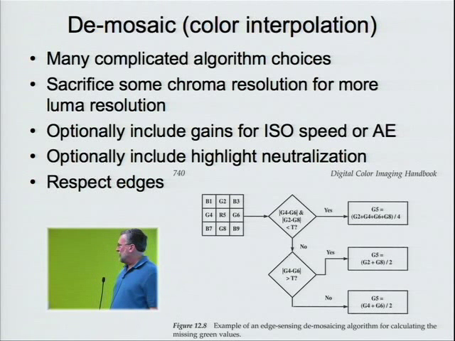This is a figure out of the Porolsky and Spalding chapter again that illustrates one simple example of an edge detecting algorithm where they go through some logic on the neighborhood comparing pixel differences to thresholds to try to decide if there's an edge there. And depending on whether there is and which direction it is, they do different averaging of pixels.